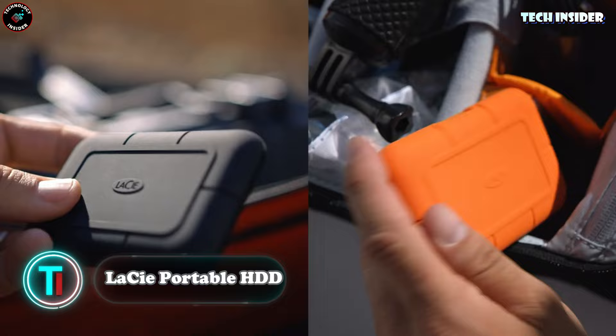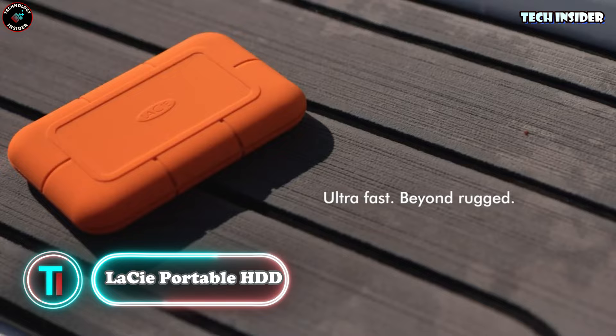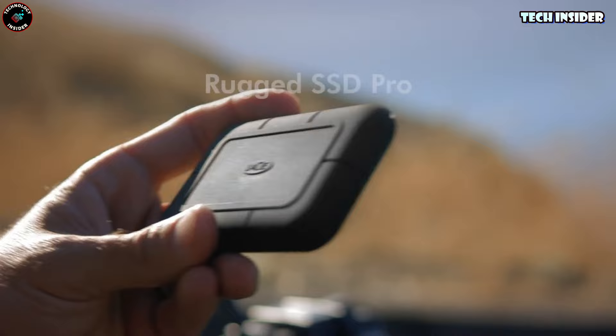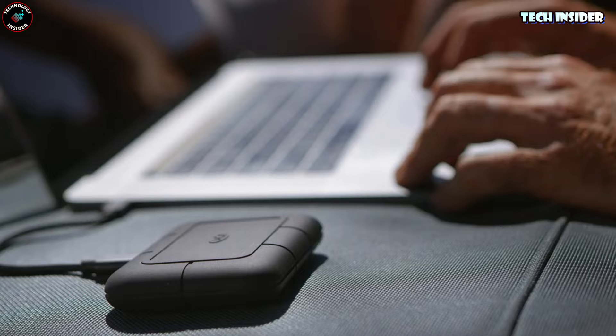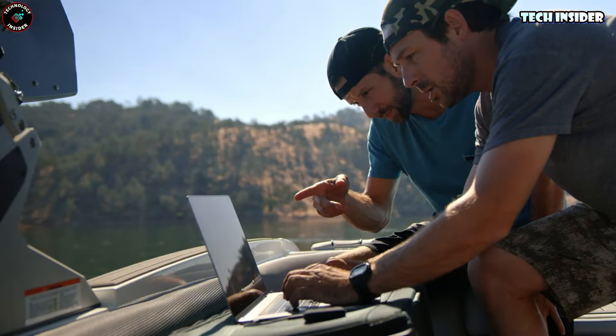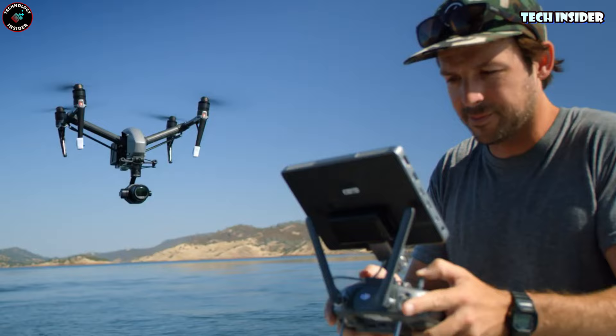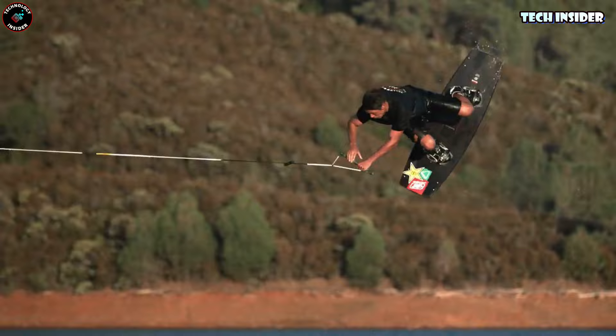The LaCie DJI co-pilot portable hard drive is a game changer — with a whopping eight terabytes of space, it's a safe haven for all your footage. It's packed with ports and even has an SD card slot. Those rubber edges act like armor to protect it through any adventure. They've got an SSD version too, perfect for backing up your important stuff on the go. You can keep an eye on everything right on the screen, and it's rugged-built to take on the elements.